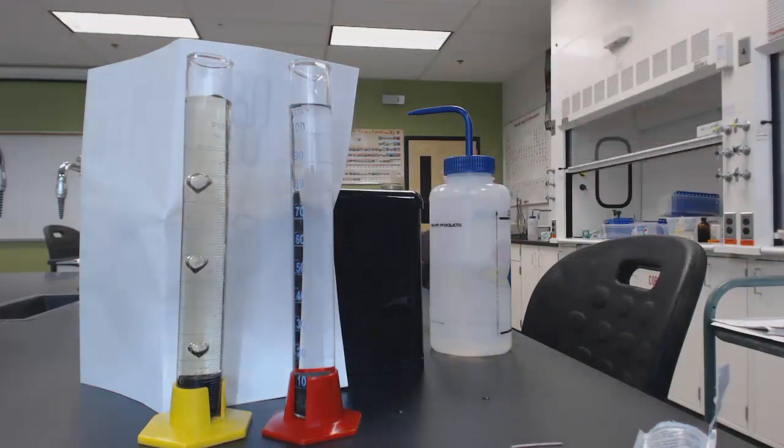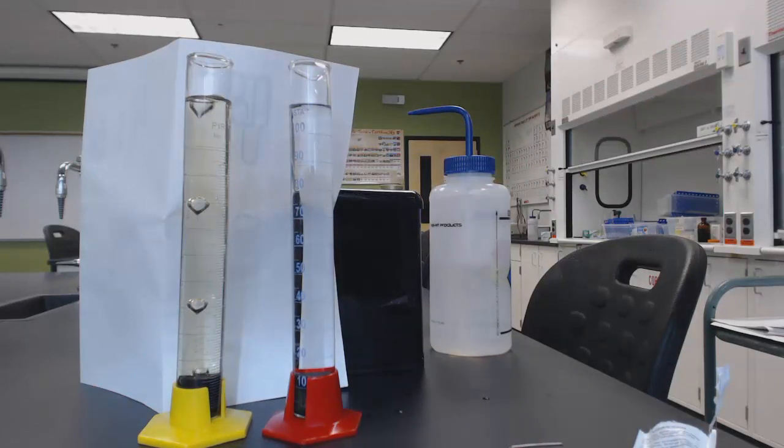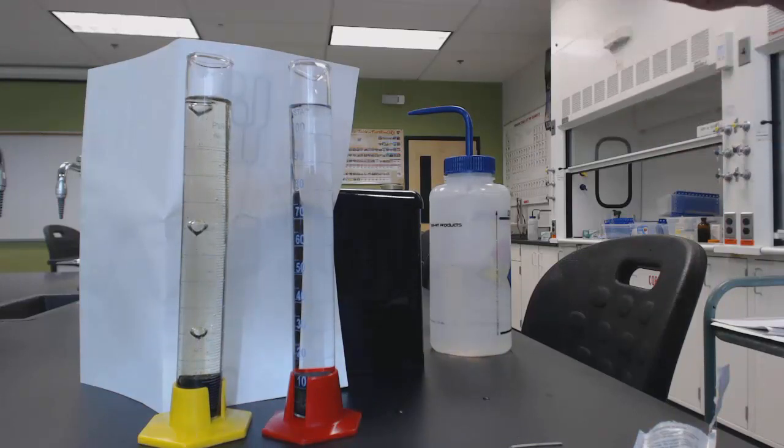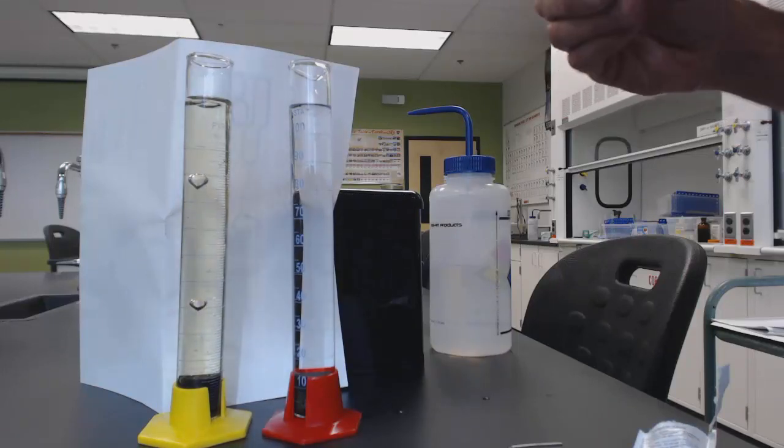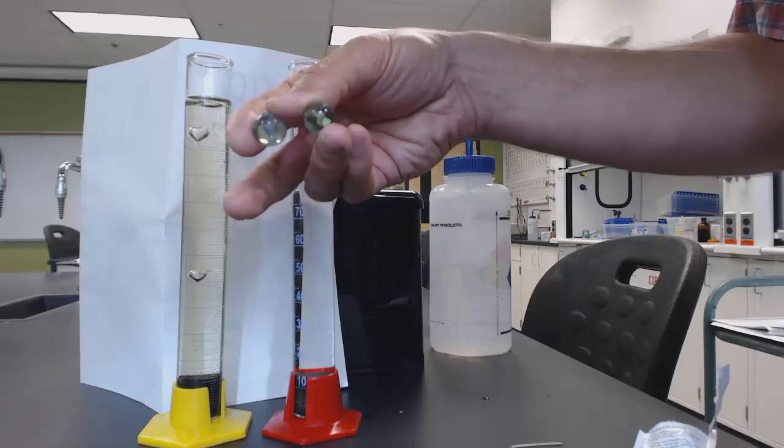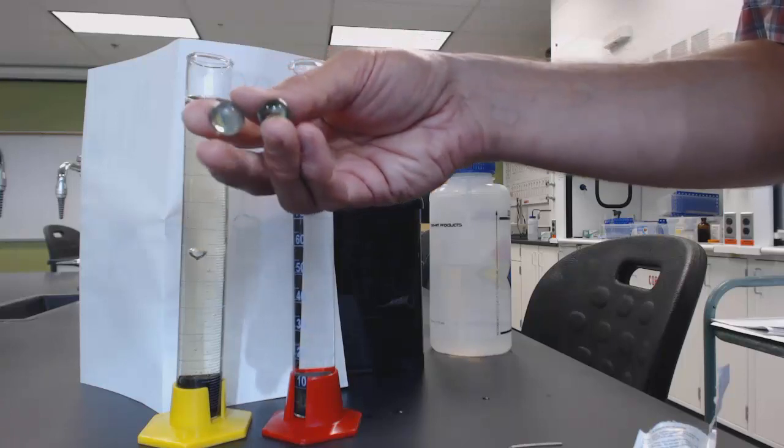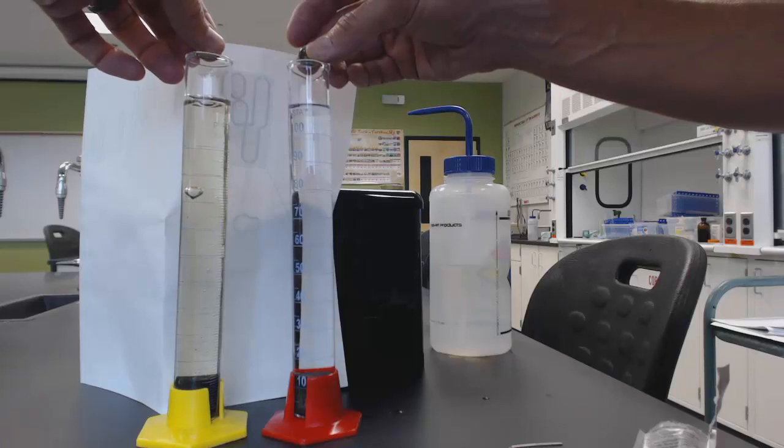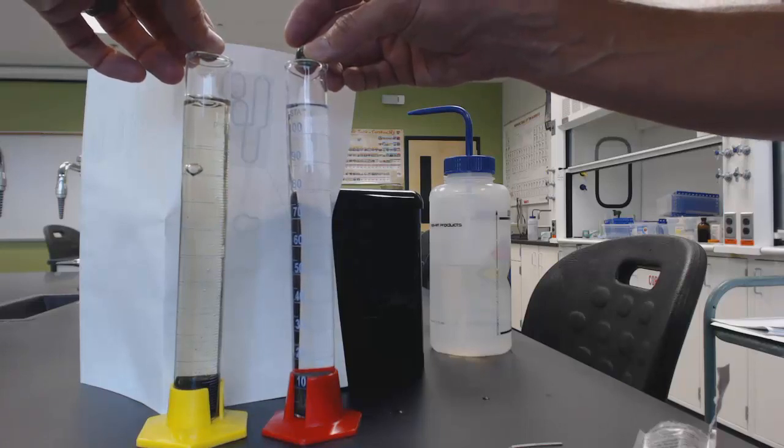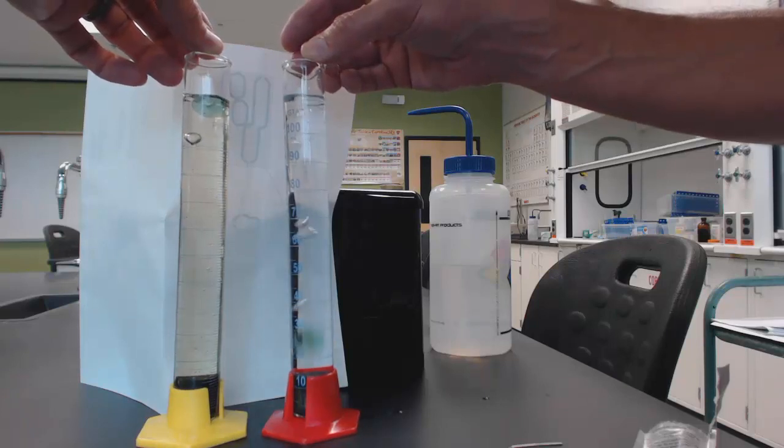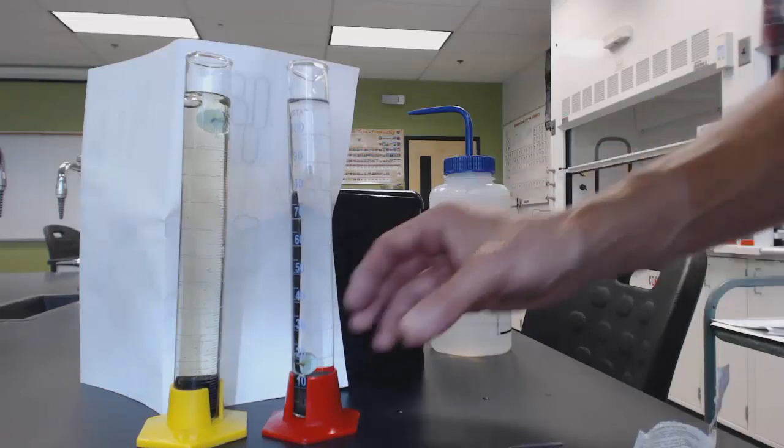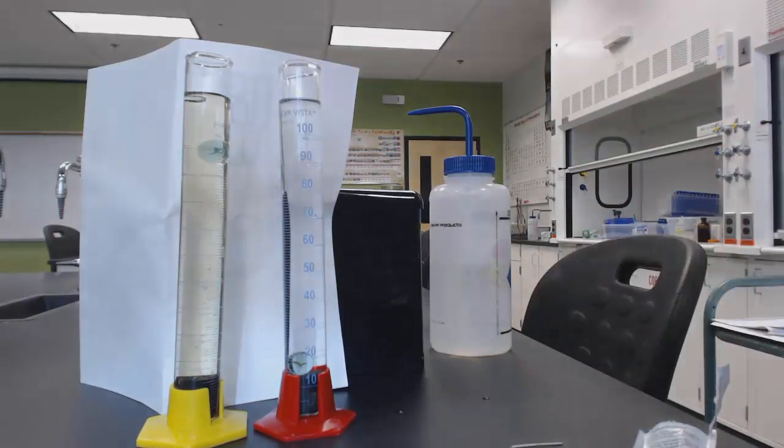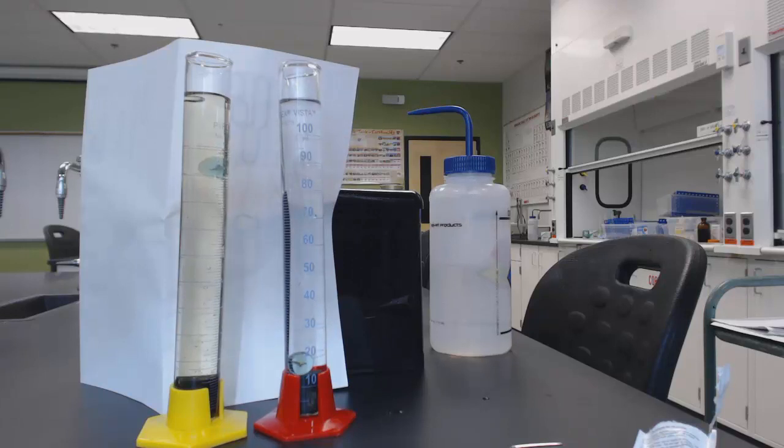The other demonstration I want to show you is another way to get at viscosity is not how quickly they pour but how quickly something can break through them, which is also a measure of viscosity. My experiment's very simple. I'm going to take a couple marbles, basically equivalent, same mass, same size. We're going to drop them through the two solutions and see which one travels quicker. The one that travels fastest is the least viscous liquid. Here we go, one, two, three, drop. Water is already at the bottom and here comes the Karo syrup. You literally can do calculations of distance versus time to figure out the viscosity of the liquid.